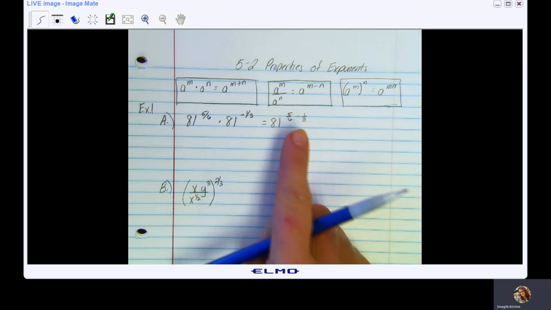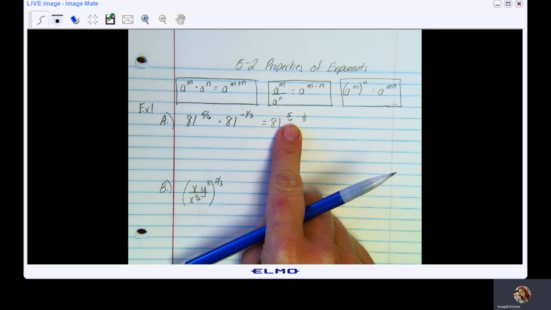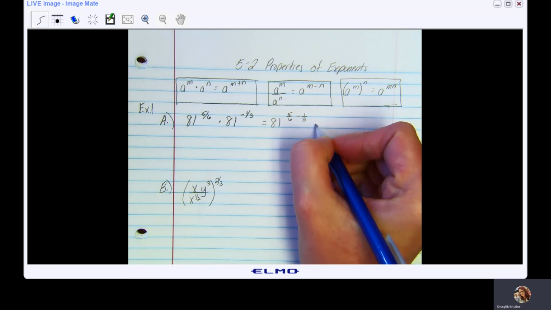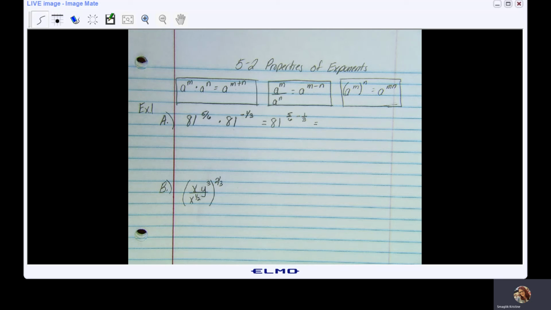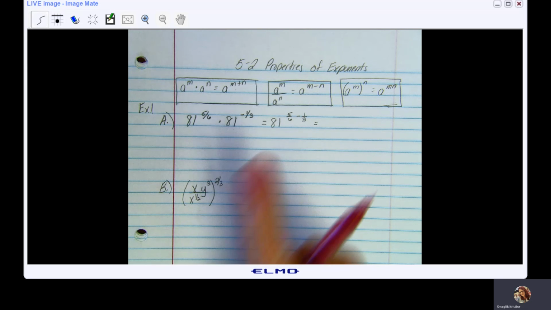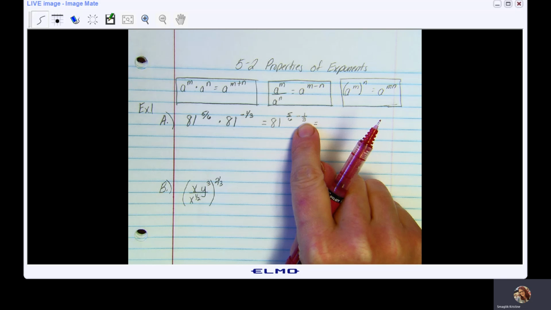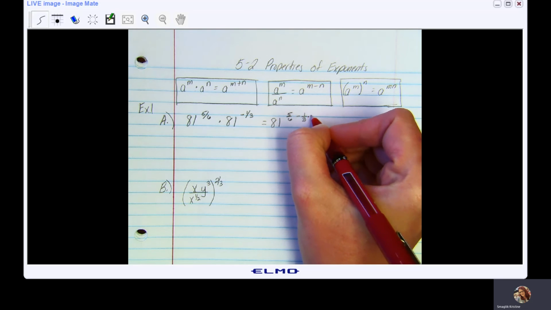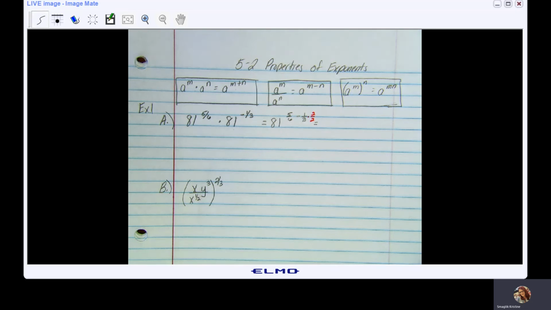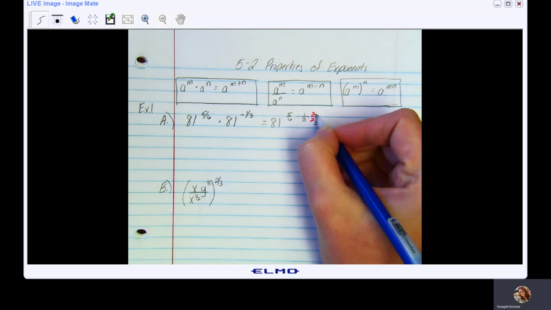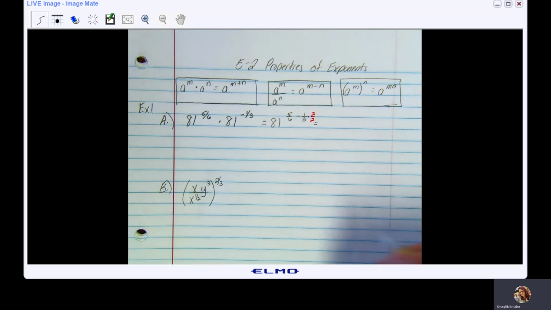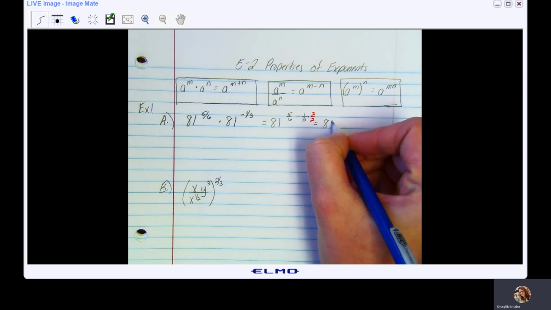1/3. Now here we just have to go back and use our knowledge of addition and subtraction with fractions. We need to have a common denominator here. So in order to do that, I need a denominator of 6 here. Notice that 6 is divisible by 3. So 6 divided by 3 is 2, and I'm going to multiply numerator and denominator by 2/2. Then I can have a common denominator. And again, remember, if you're multiplying by 2/2, you're multiplying by 1, so you're not changing the value at all.